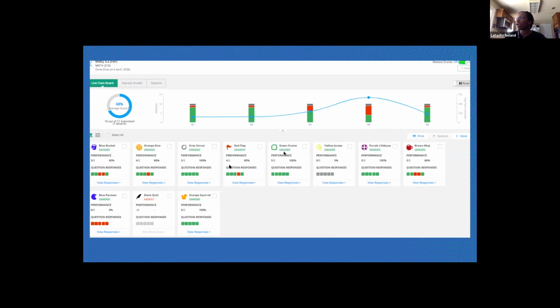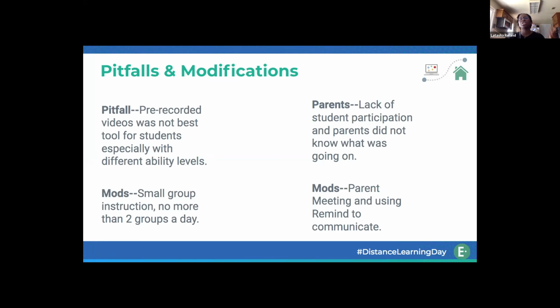They got 80% or higher. But the 3 students who got below 80% stayed on that skill level, and the other 6 students I moved up to the next group. So we went on to multiplying mixed numbers while the 3 students stayed within this round until they passed to the next level. A common pitfall that I faced is that initially I had pre-recorded videos, and it just wasn't the best tool for my students. I had to really think about how I was going to reach my low-level learners and reach my goal of making sure the kids were ready for 6th grade.